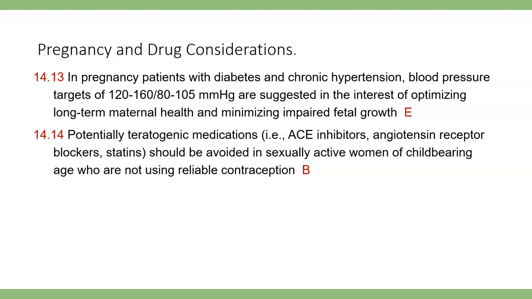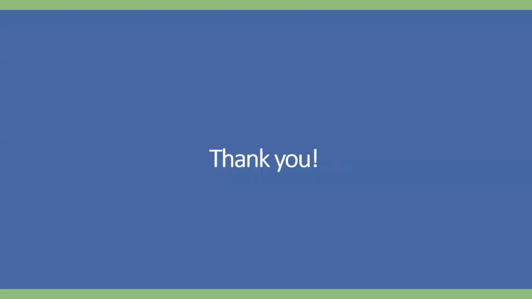And in pregnancy, those patients with diabetes and chronic hypertension, sorry about the noise, their blood pressure should be really well controlled. Another thing, we should be careful about what medications we're putting them on. No ACE inhibitors, no ARBs, no statins. They should be avoided in sexually active women of childbearing age who are not using reliable contraception. So that's something you should think about, even if they're not gestational diabetic, when you have somebody with diabetes. And we're seeing more type 2 diabetes in younger people. So it's not necessarily something you are diagnosed with at age 50. Yes, we have an average, but we're starting to see them when they're even kids and teenagers.